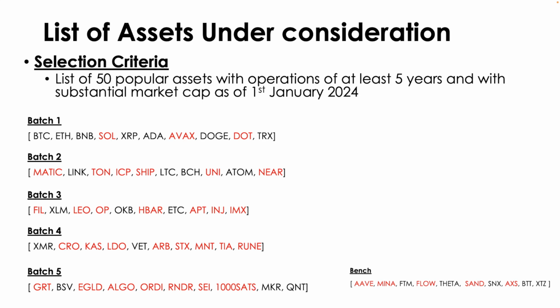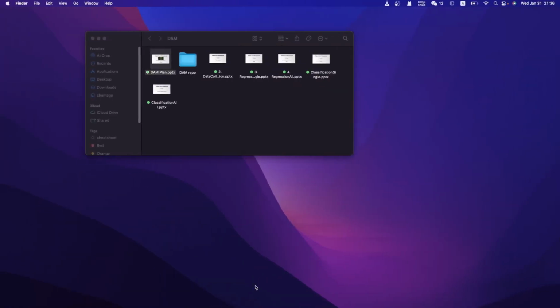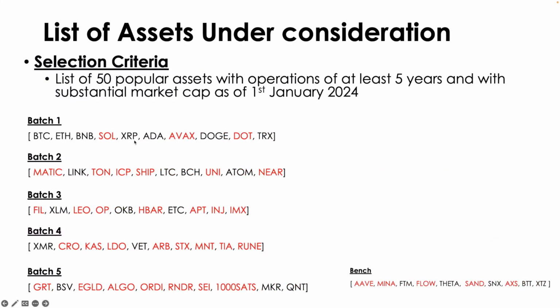Okay. So we consider some assets that we want to use. My criteria for considering these assets was based on their market capitalization. So I went to CoinMarketCap, a very popular cryptocurrency information and price aggregation site, right? You can go to CoinMarketCap and find prices, market capitalization and information about digital assets. I took the top 50 assets with the highest market capitalizations.